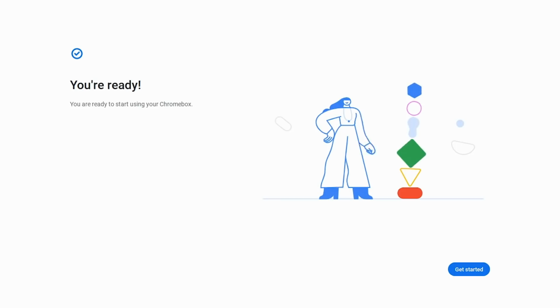And, oh look, there we are, we're ready, we can get started. That's exciting, isn't it? And here we are in Chromium OS, and it seems that the installer hasn't quite closed itself down, so we'll give it a little hand. But here we are on the Chromium OS desktop. And I can now go down to the bottom corner over here and go into settings up there.